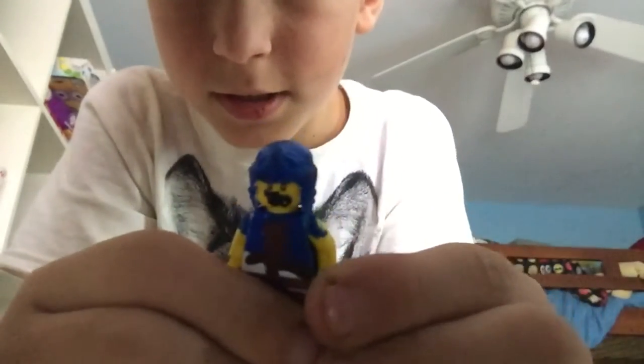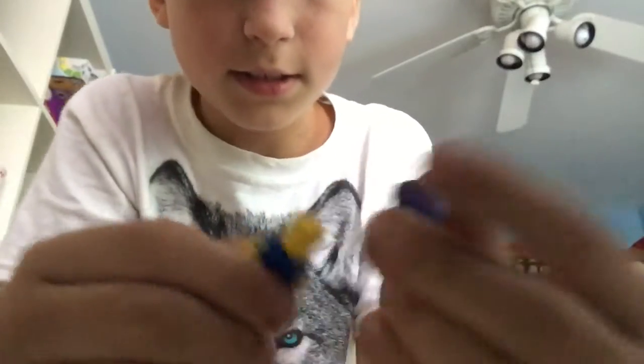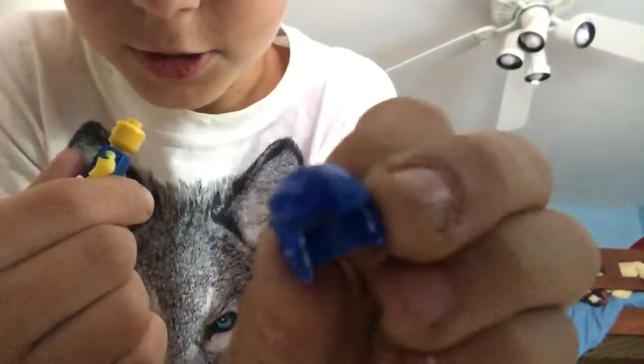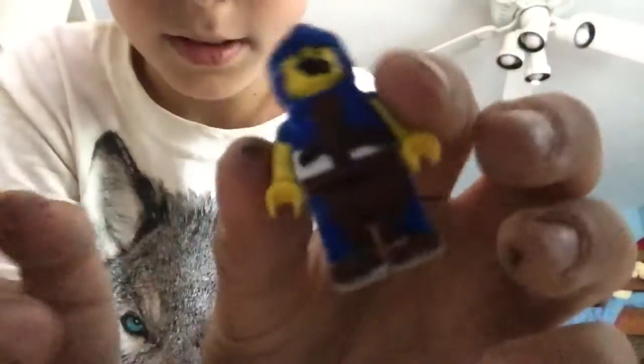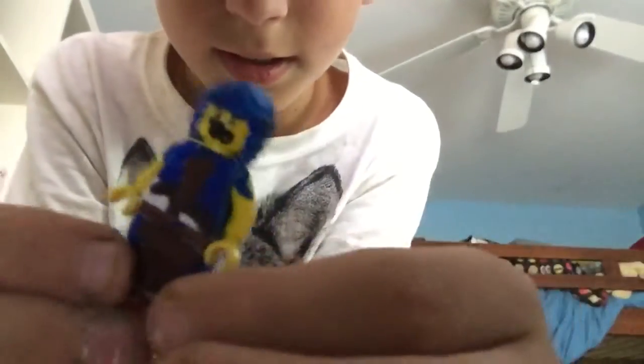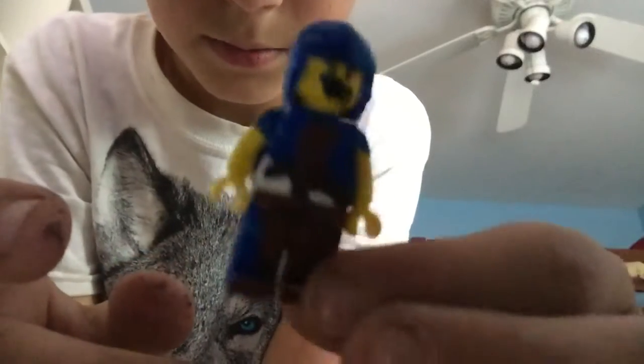First up, we've got the normal wizard — normal fireball-throwing wizard. I grabbed this Vulcan and Joggle J's helmet, painted it over the silver, and cut off the mask. The body's just a plain white torso. I painted the legs — they're actually gray — and the face, arms, and sleeves are painted with brown ones.